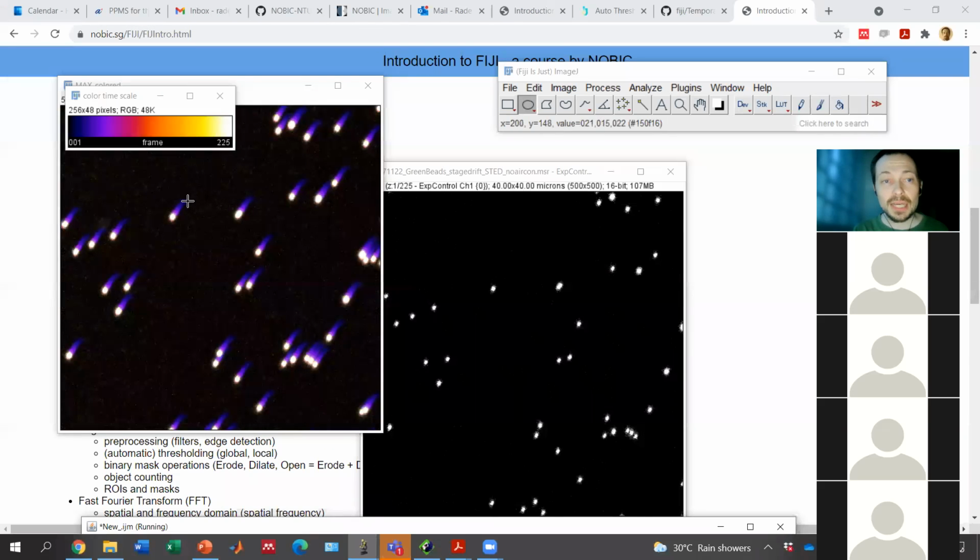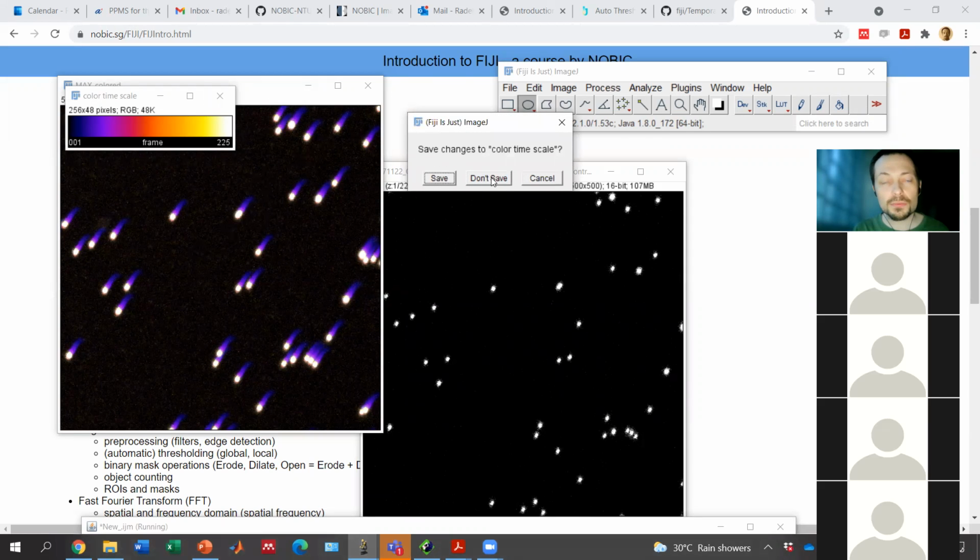So you can see nicely the trajectory of how the stage has moved. Obviously the beads are not moving, so they all follow the same trajectory. So that, of course, could be an issue if you want to analyze a time-lapse image.